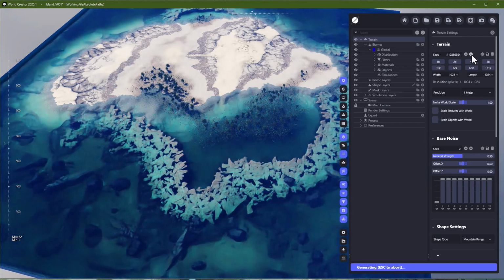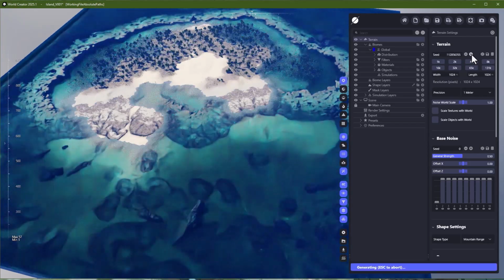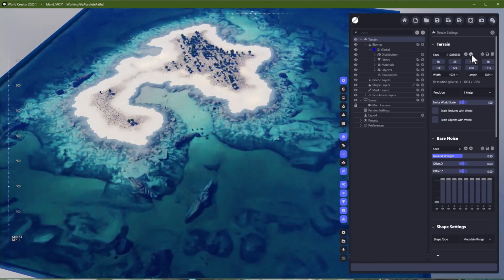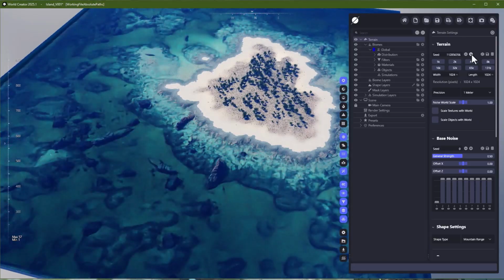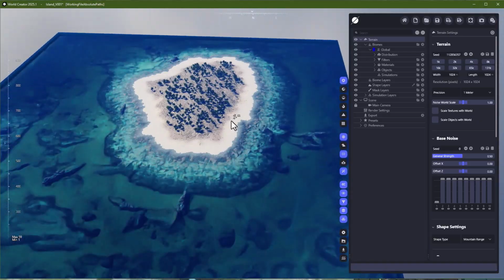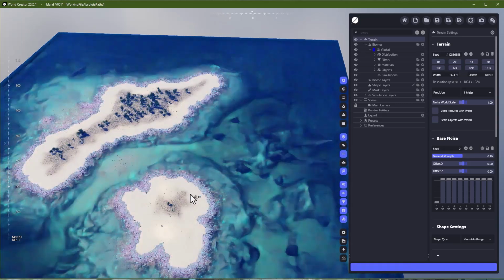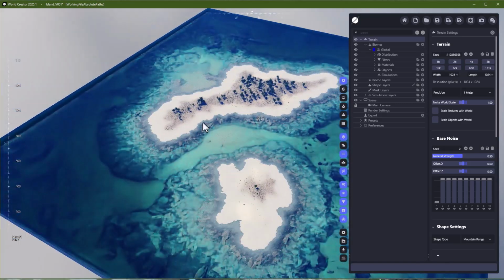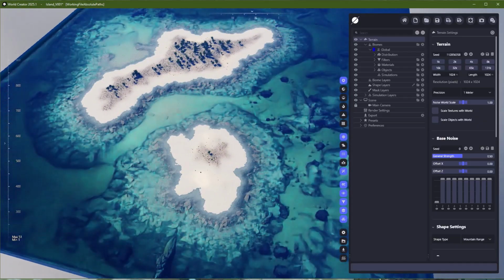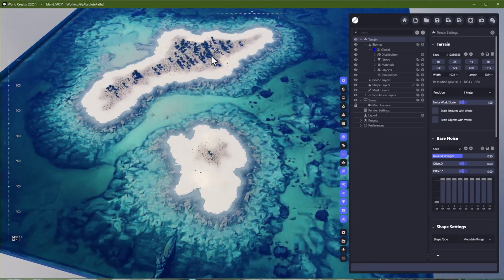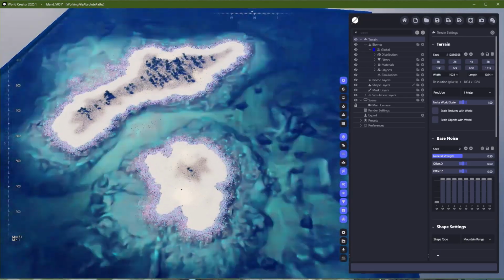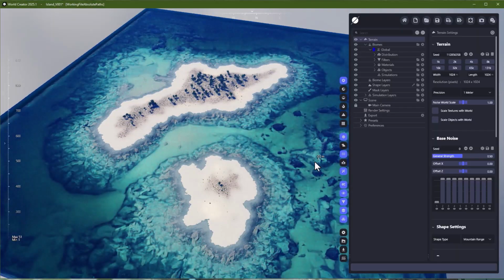You can change the seed and everything changes randomly, and you see that everything works with the same parameters that we have right now here, like all the trees that you see here, the sand and the rocks that are below the water, right? So let's take a look closely.